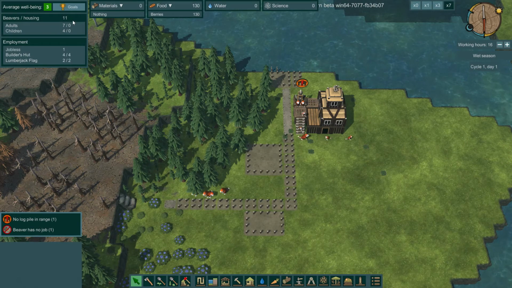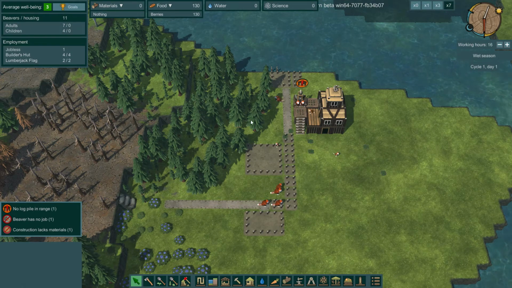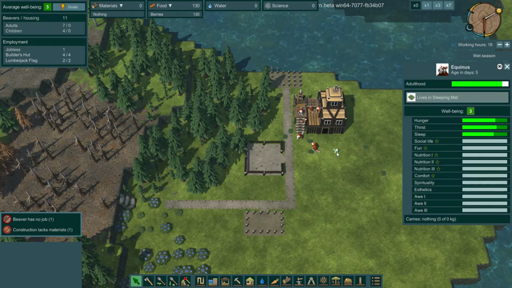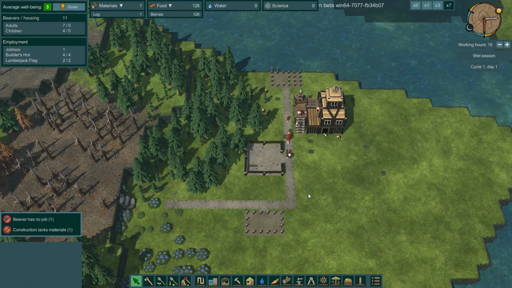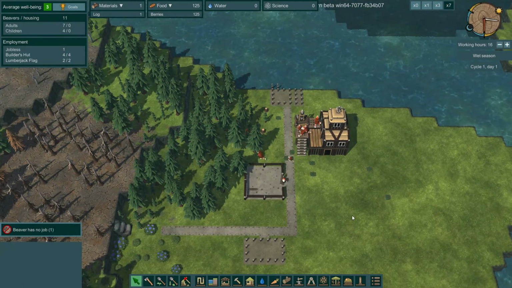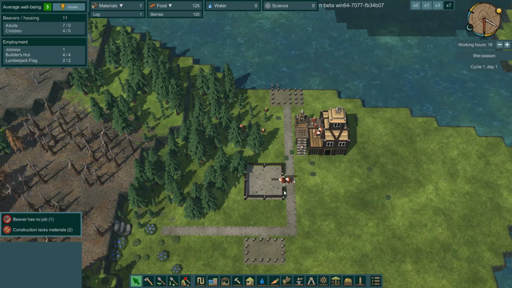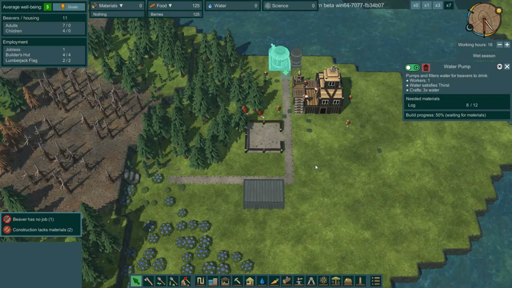So, we start out with 11 beavers. We've got 7 adults, 4 young ones. How old are our little... Oh, they're almost... Yeah, they're going to grow up in like a day or so. So, yeah, that's very good. All right, so we've got the stockpile. They're going to start bringing in logs. They'll start doing the pump.